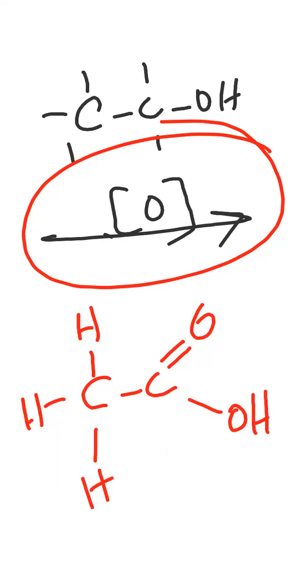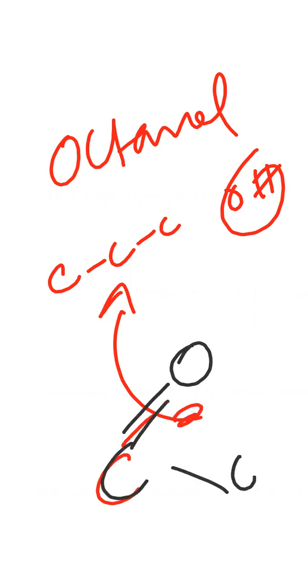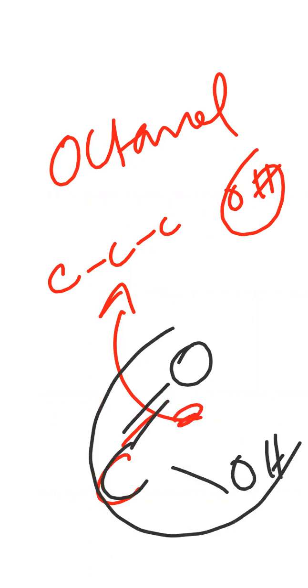So this is all about the alcohol. Let me check the topical ones. Oxidation and combustion, I have discussed all the things. If they are giving you octanol, the alcohol of octane, there will be 8 carbons and some OH. You just have to add oxygen and do something with the last carbon: carbon, double bond oxygen, and OH like this. So octanol to octanoic acid, this is so simple. Let's move.